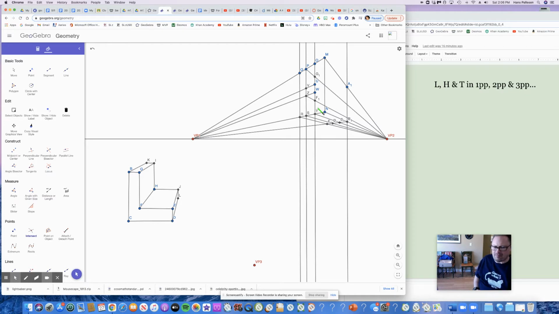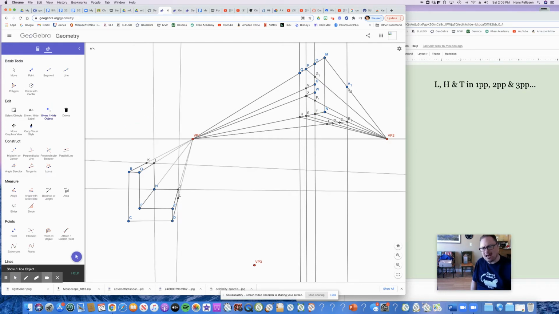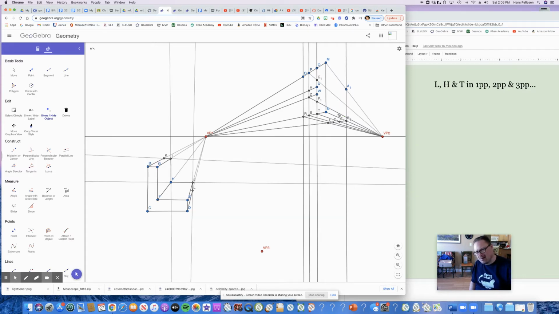Again, when you're done with all this, you need to hide the extension lines. All right, those cannot be showing. Whatever you want to call them, vanishing lines, the width lines, the height lines. Hide all my parallel lines.